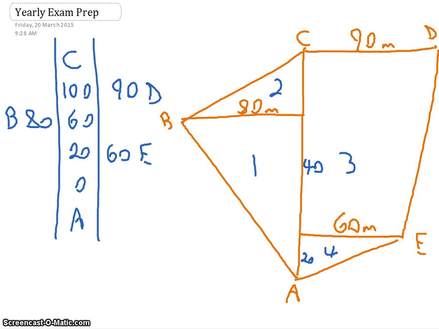Because remember, that's cumulative. This is not. So how far is it from that point to that point? 40. Okay. So mine's not really to scale, but you can see what the point is. Yeah? Everyone happy with that? Yes. So now you have, I probably should have written them in different colours. I'll write them in different colours so you can see.